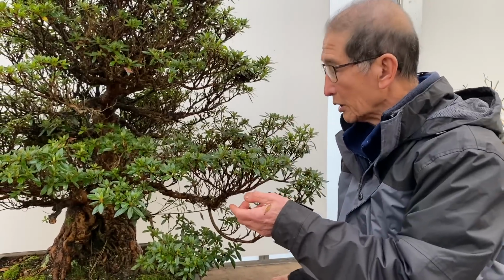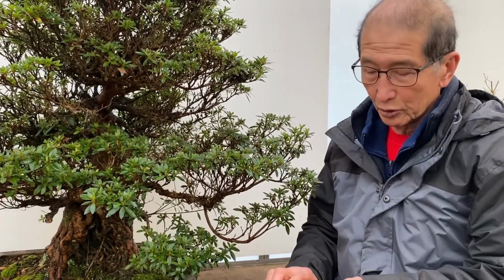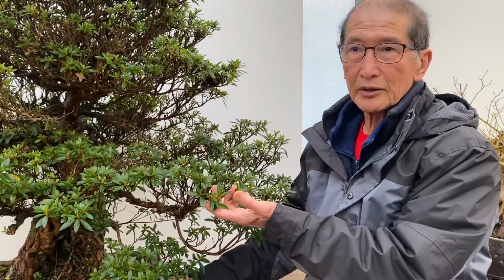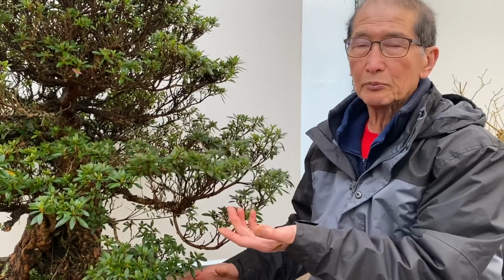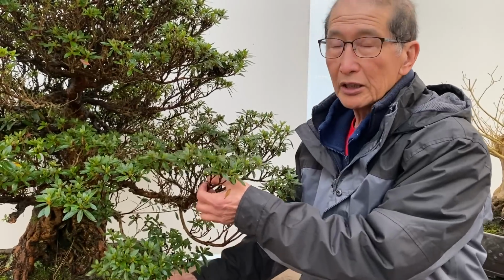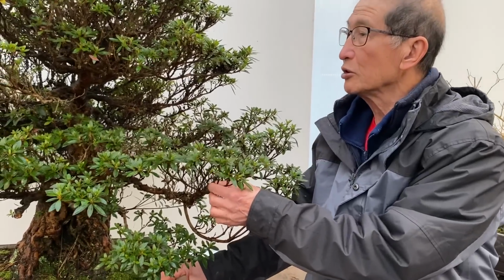So nowadays, I have stopped doing the repotting in June and July. I used to do it at first when we started importing these azaleas, but I suddenly realized that it may not be the right time to do it in the UK, because in June and July in the UK, we have a lot of hot sunshine and very dry weather. So that doesn't suit. Not that it'll kill the tree, but it doesn't do it any good.